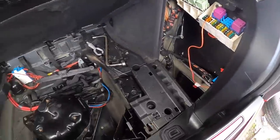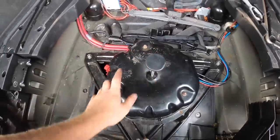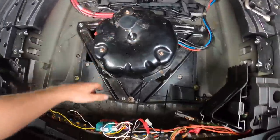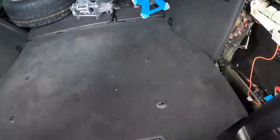Tidied up all the wires. I've actually put the compressor and bolted that back down as well, because that was all I was hanging about the place. All the cable tied the wires nice and tight. Well, as best as I can do anyway. Let's put everything back together. Let's go and sell the damn borer. Oh, we're trucking now, boys.